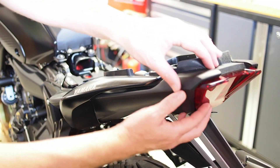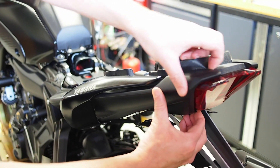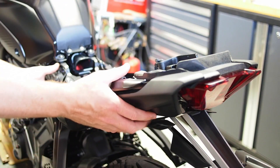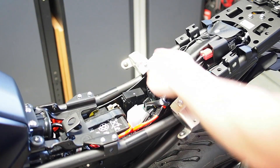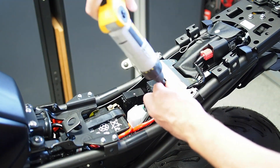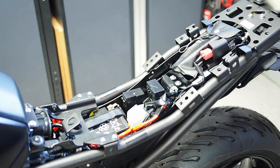Next we're going to start taking the panels off. Start at the rear — there are plastic plugs on grommets, but there are also a couple of plastic tabs on the tail light. Push in and almost pry up in the middle to release it off the tab on the center of the bike, then pull straight off the side. Do the same on the other side. The last step here is to take the big crossbar off using four 10 millimeter hex head bolts — this gives us much easier access to the electrical connectors. We'll reuse it, so set it aside.